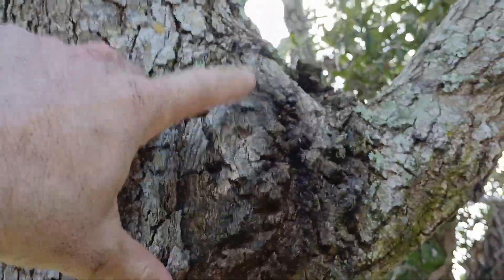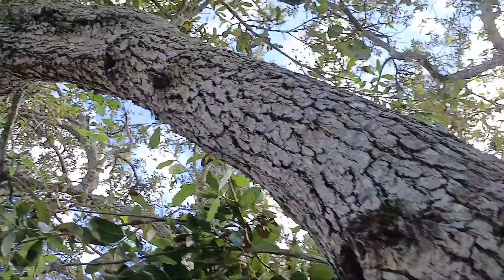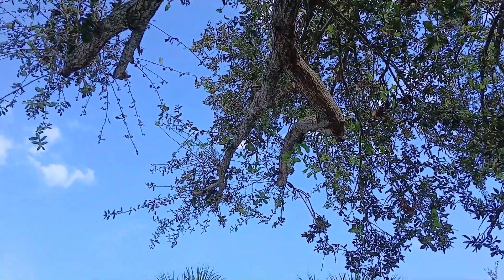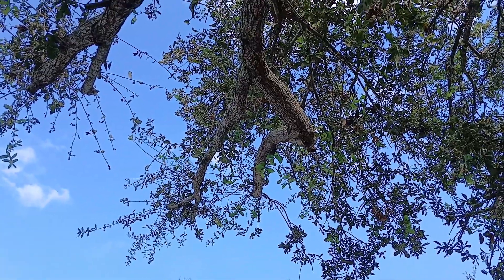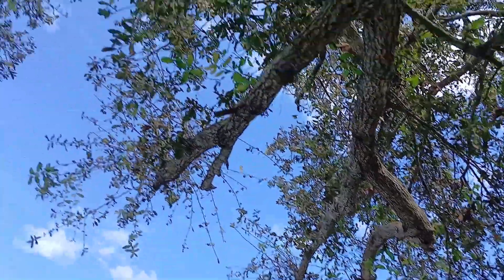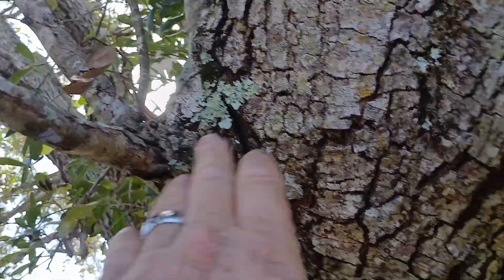If we want to do the dot experiment we'll do it here on this whole chunk right up in here, because that looks like a very large repair spot. We could also do the clipping experiment over here. Going forward I'm also going to do the dotting experiment all the way up to that spot on this branch, because those branch ends look like they might be throwing off a whole bunch of new growth — though for that I'd need a very tall ladder.